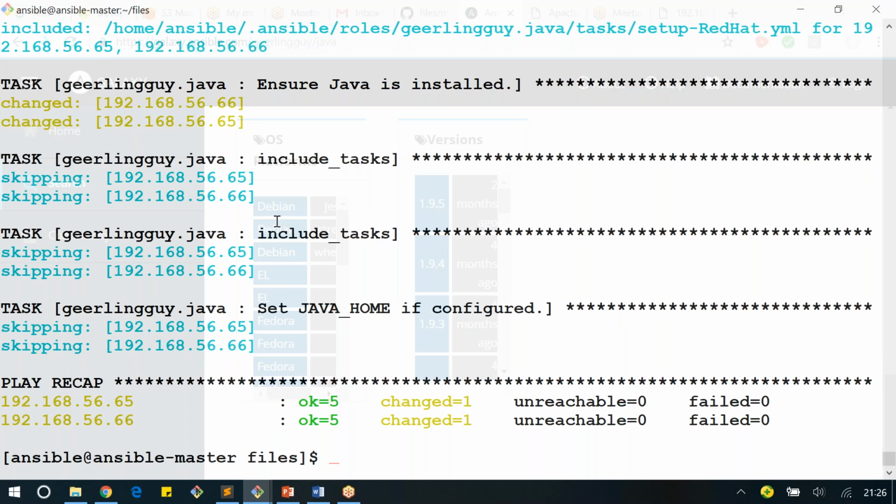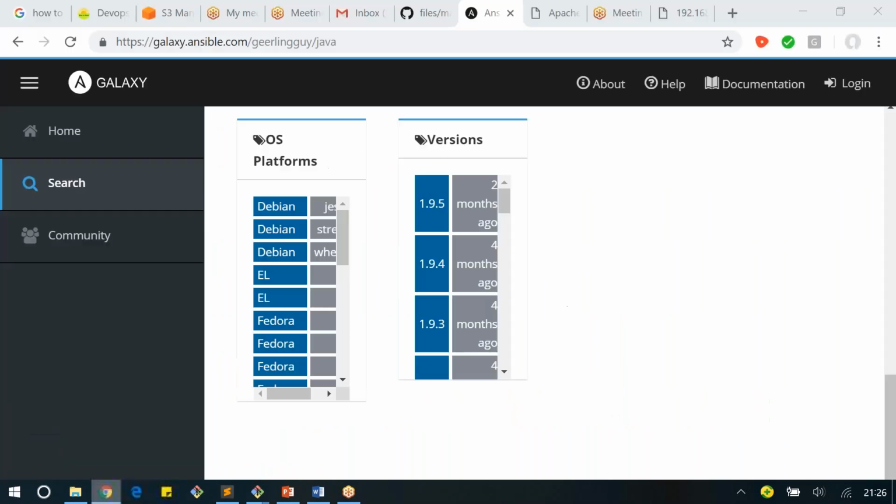Suppose they have given us the tool PostgreSQL. For PostgreSQL, we don't know anything, like how do I install it, what package names are required to install PostgreSQL, what the configuration files for PostgreSQL are, how I can start and stop PostgreSQL, and what modules I need to use for PostgreSQL. We don't know that. Then you can download it as a reference point. You can just browse it here.